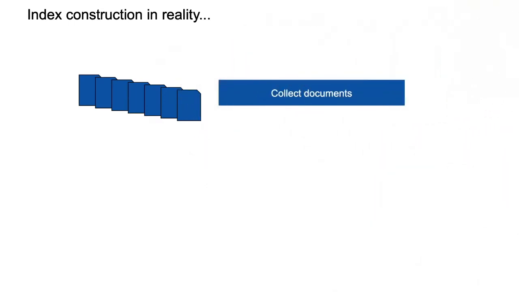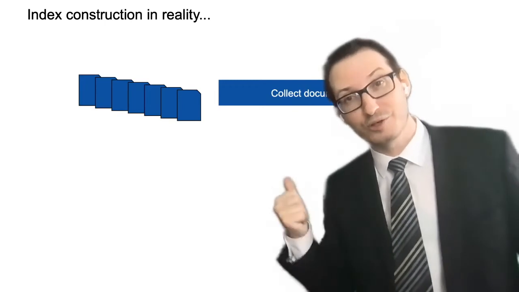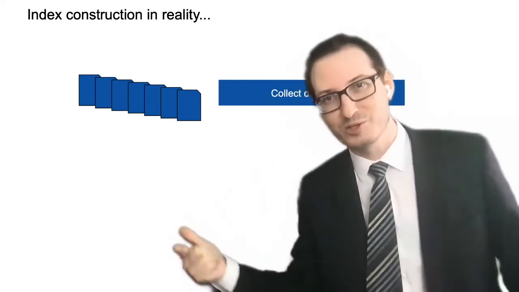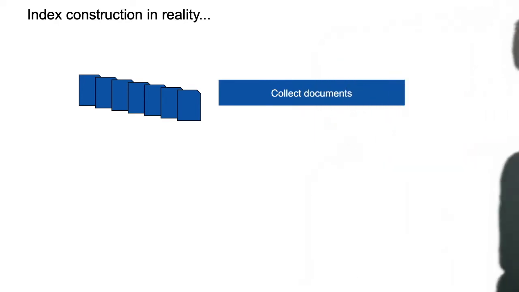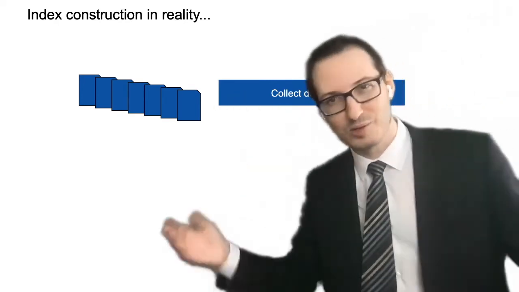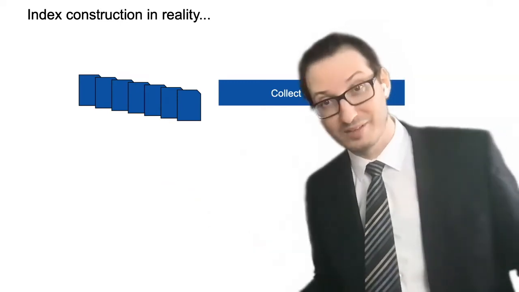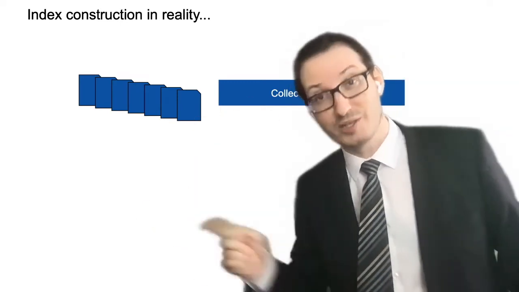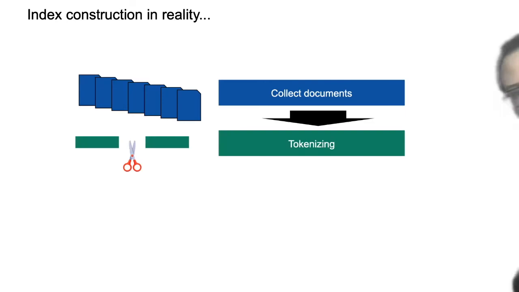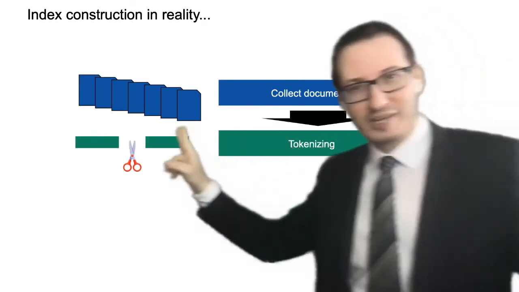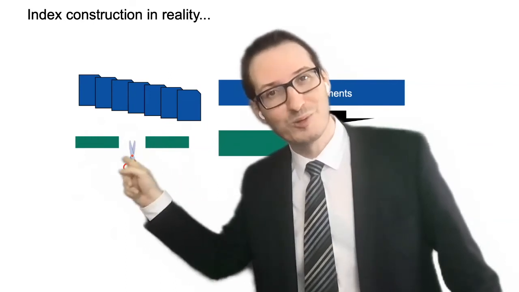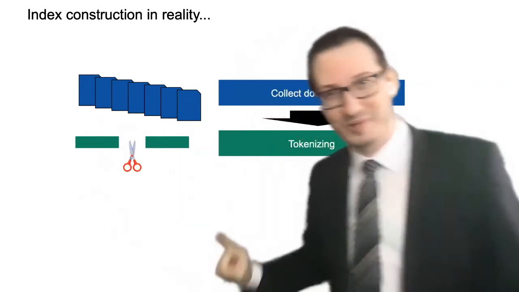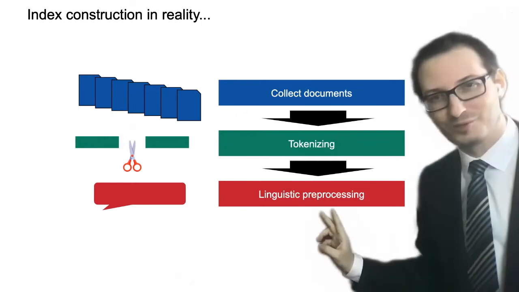Because in reality, we start by collecting the documents. That alone is a challenge. I explained to you in antiquity how complicated it was to actually gather the documents. So you need to purchase them as a library and so on, or download them on the internet. That is already a challenge, downloading the data from the internet and finding it. Then you need to tokenize, right? It's when you cut. We did it with spaces last time, but I will show you today, it's not that simple. You cannot just rely on spaces. It was a simplifying assumption we made.